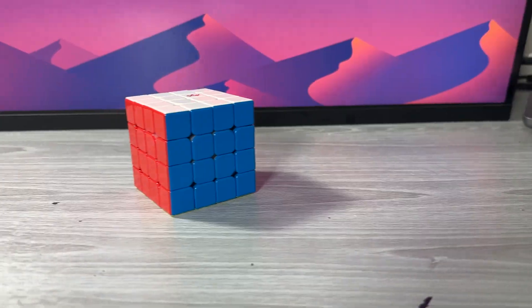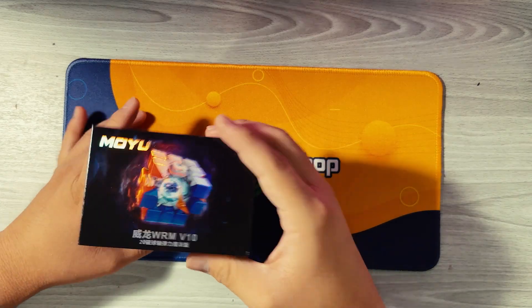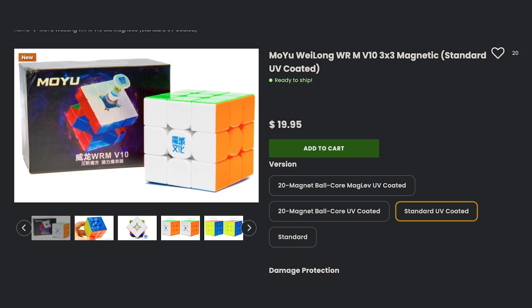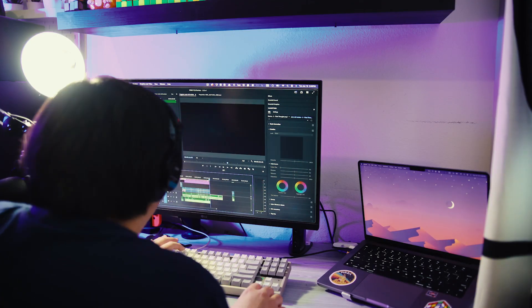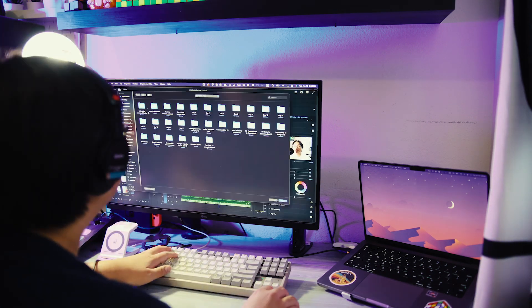I might just start editing that video as well. I don't think it's gonna be really long, but what I'm gonna do is get some shots of the cube at various different angles and various different camera movements. I know I might not use all of that b-roll — from my last review I literally did not use all of it. I ended up using some stuff from the unboxing, plus mainly images of the prices and versions of each cube. So there's a high chance I might not use all of it, but it's good to have more in case I want to bring up this cube in another video.